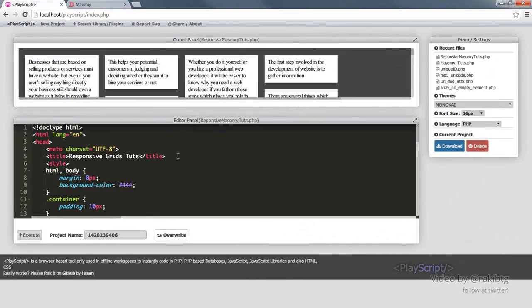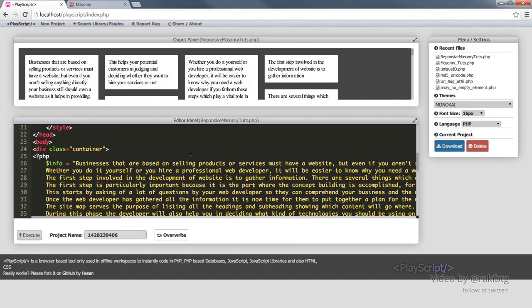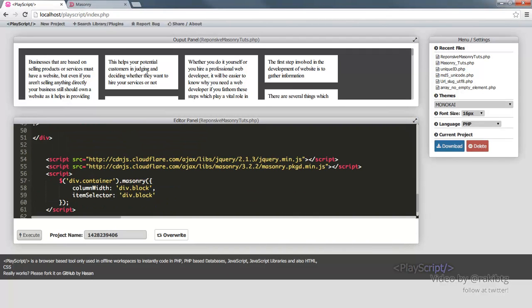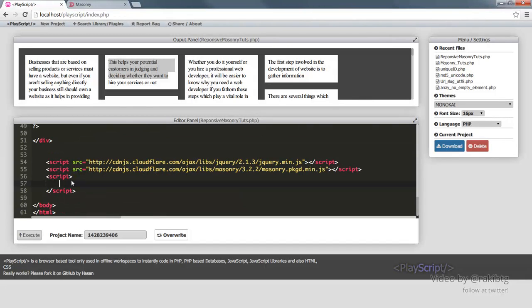Now one more thing that I should explain is what happens when you use images in these blocks. If you directly use this code in your project, or in a ready method, if you call the Masonry, then it will not calculate the image size, so there will be a design collapse for your project. So what to do? The solution, or the best practice, is to listen for the window on load.